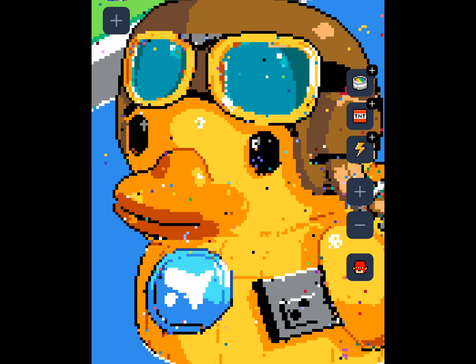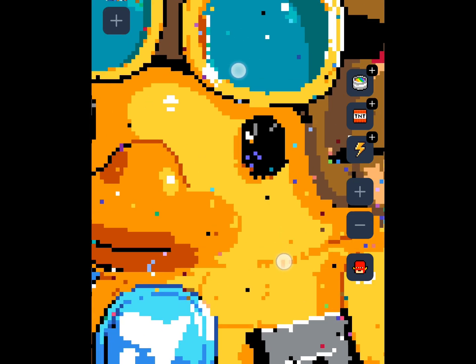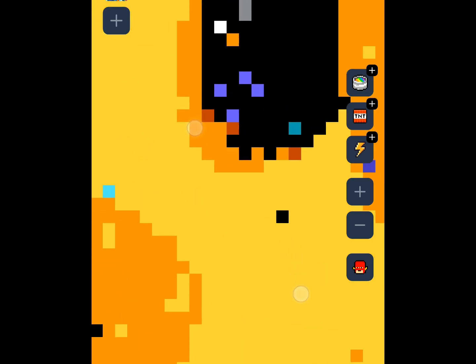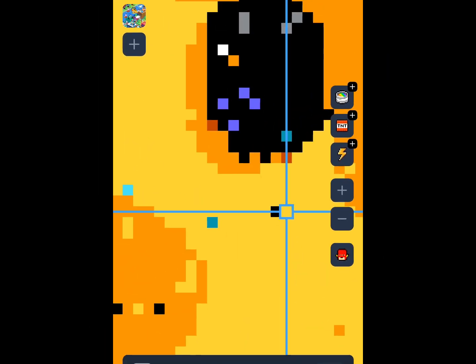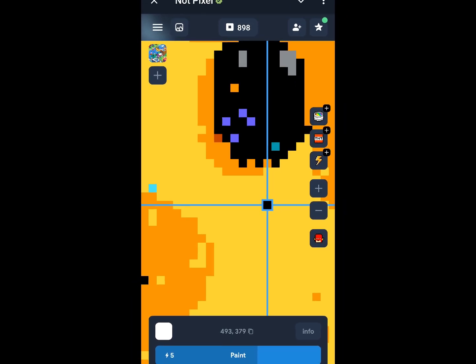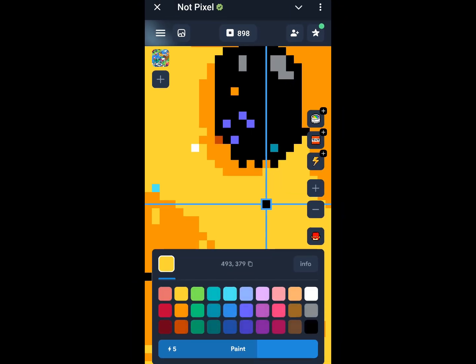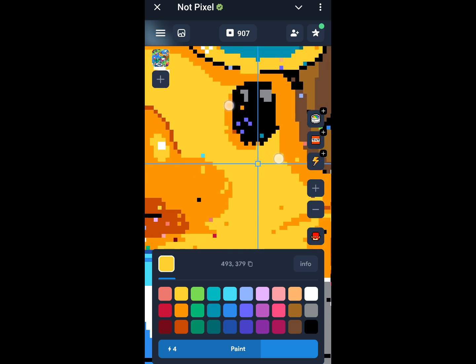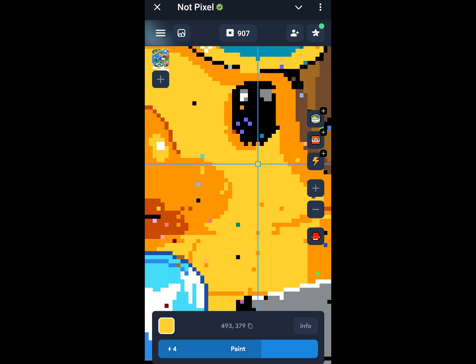So let me do one of those now so we can move quickly into other things. For instance, let's select this black and see if we'll be fast enough to paint on it. Paint on this. You can see I just got 9.5 points for painting the right color on this particular spot. So that is the activity, and that is how you can maximize much more points on notpixel.